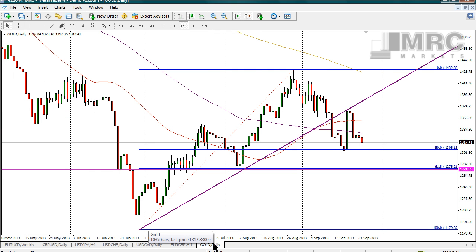Gold, I've left this chart up from last week's video because I think it's played out exactly how I said really, with this 50% retracement and rotated higher. I said keep an eye on this trendline support, could turn out as resistance. Surprise, surprise, we got a lovely reversal there, and it came back down. So I think it's all about now, if it comes back down, what happens if it comes down to this 50% again.